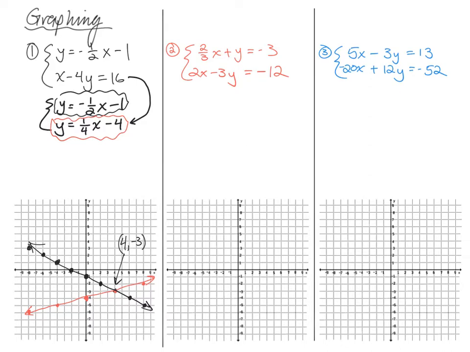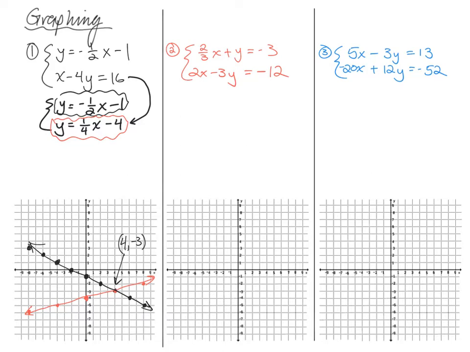Now what does that mean? If we take this answer, (4, -3), that means it's a solution for this system, which means if we substitute these numbers in for x and for y, respectively, in both equations, it will make both equations true. And that's really what we're looking for: an ordered pair that will make both equations true. So in this case, it'll be (4, -3).